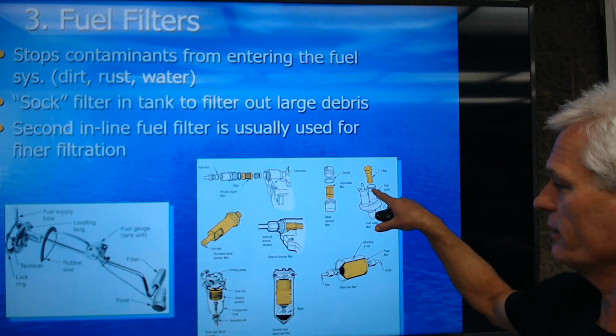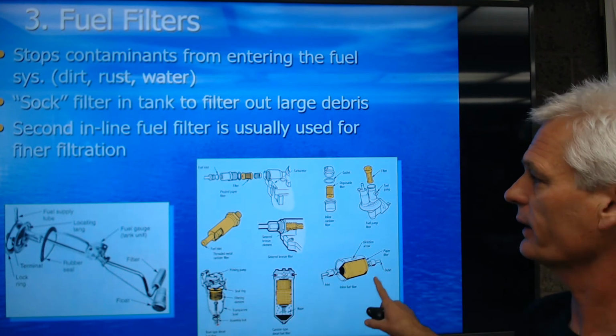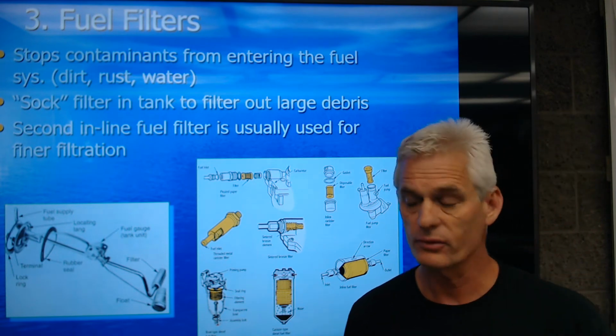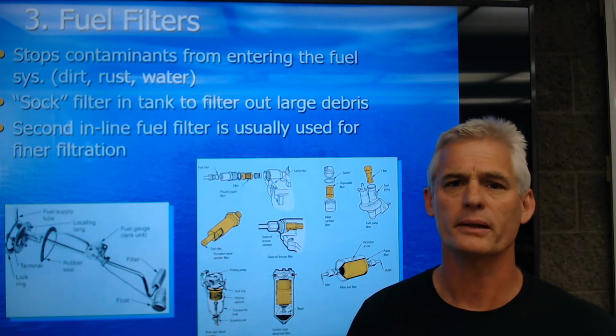Here's another inline filter, another one. This is a fuel injection filter like I just showed you. But it is really important that we keep any debris out of the fuel lines, because if it goes into the injectors with those very, very tiny openings, we can clog something.